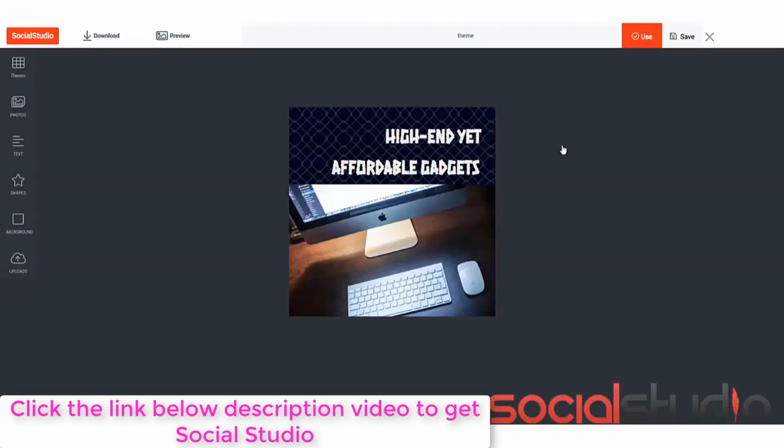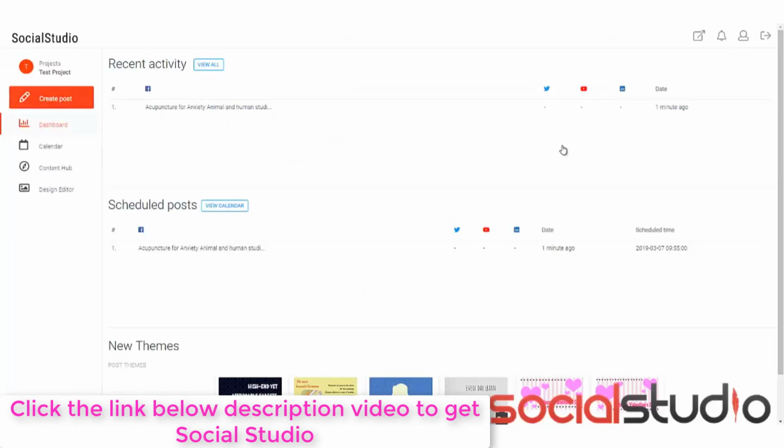Now we've seen the editor already, so I won't go through that again, but you can see how quick and easy that was. And then from here, after making changes, adding text and shapes or our backgrounds, we can then download it, preview it, use it or save it. I'm just going to quit out for now because I don't want to actually use it. Now as you can see, this is super easy to use but very, very powerful.